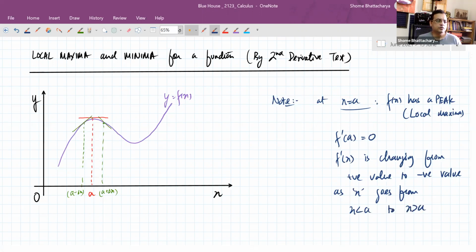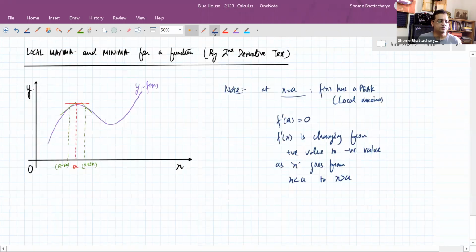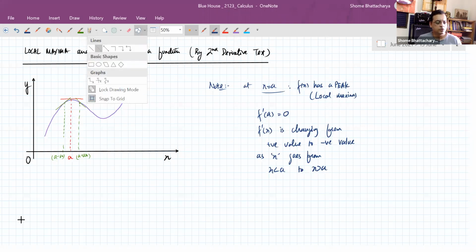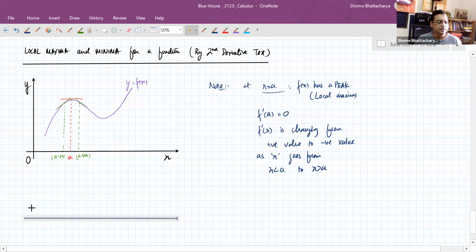So if I think of separately now, what is happening to the derivative of the function, that has a very interesting behavior at the point A. So side by side, let's say I'm analyzing the derivative of this function now. So instead of analyzing f x, I'm analyzing the derivative. So what I'll see is that at the point A, the derivative of the function now has this kind of behavior, that it is going from positive value to 0 to negative value. So it must be having this kind of a behavior.